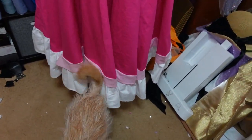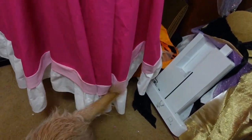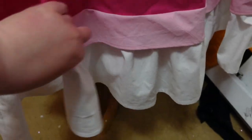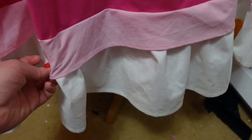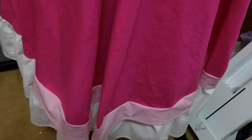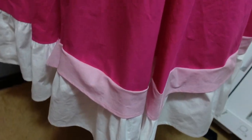Secondly, this is what I was trying to show you. It is the end of the night for me, about 11 p.m. right now on this work night. And I have the strip here, but I did my math wrong about how much strip I would need. I somehow calculated half of the circumference of this skirt, not the full. So I actually have about two-thirds of the skirt band on there.